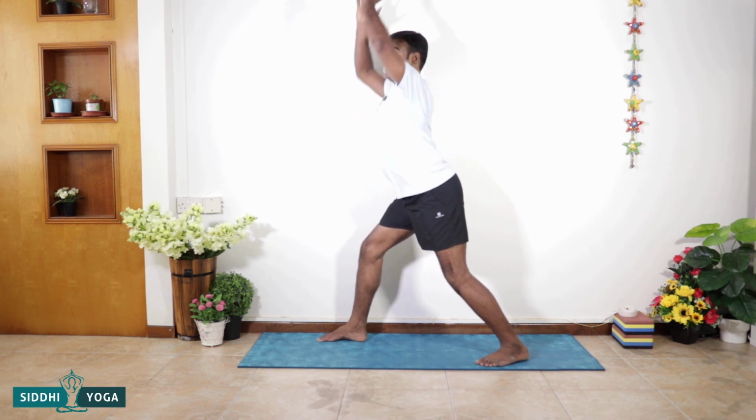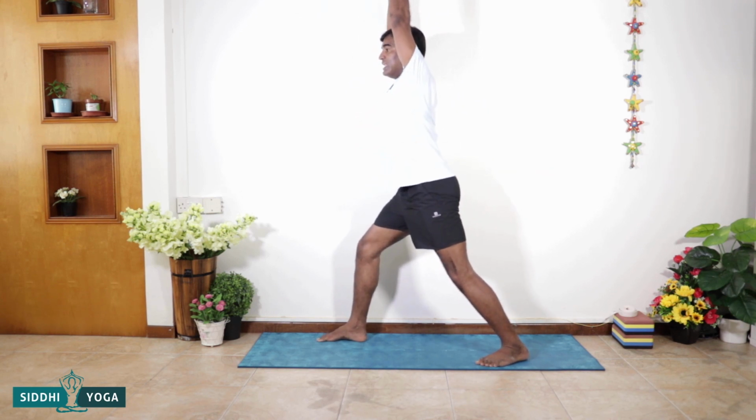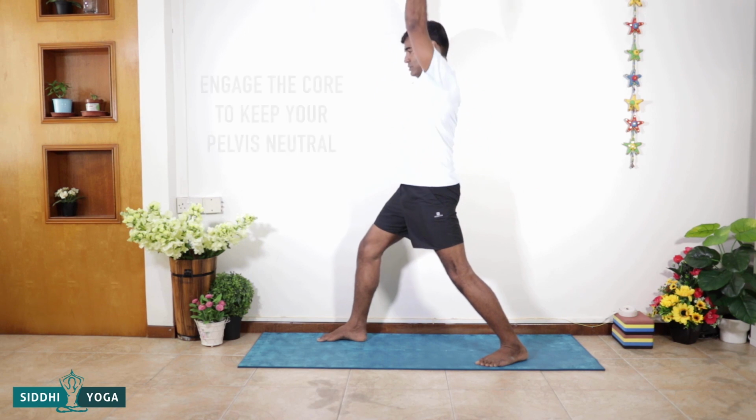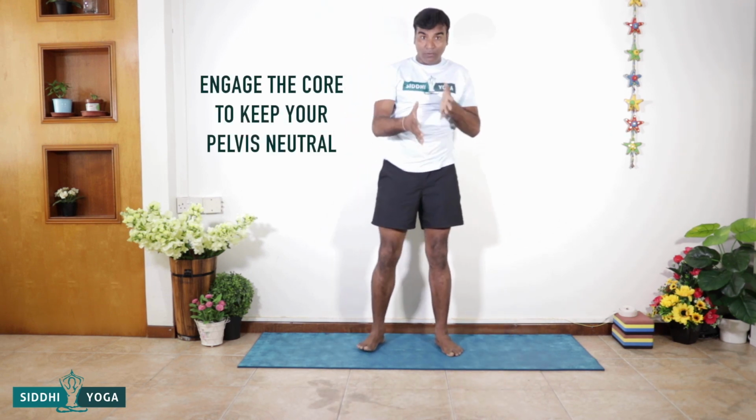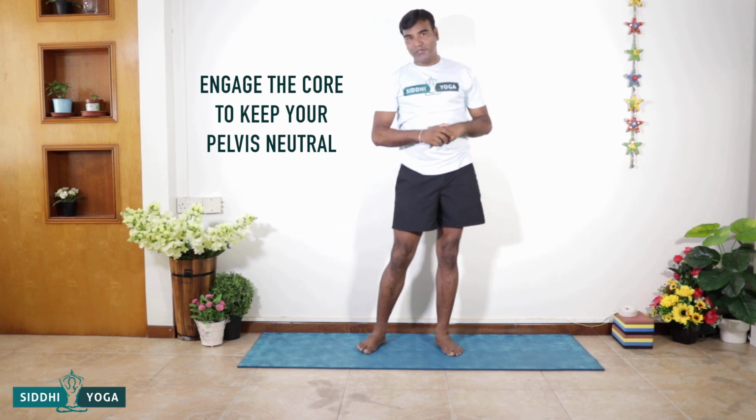So friends, just keep it careful, and always when you're doing the pose, keep lengthening the lower back. Okay, you don't want to compress the lower back by doing this movement. What we need is lengthen. Let the tailbone tuck under, lengthen the spine, engage your core and maintain it. Because when you engage the core, your pelvis is more neutral. Okay, so that was your Virabhadrasana 1.